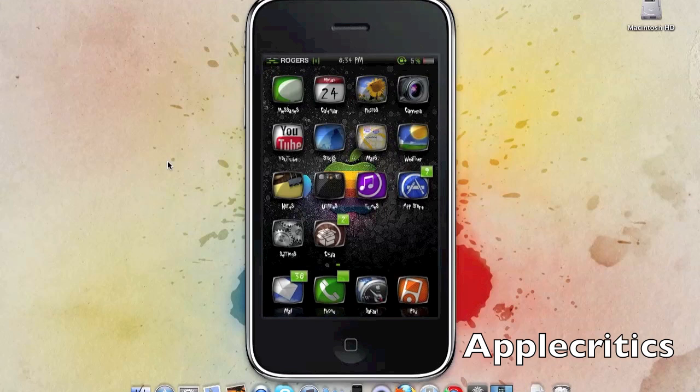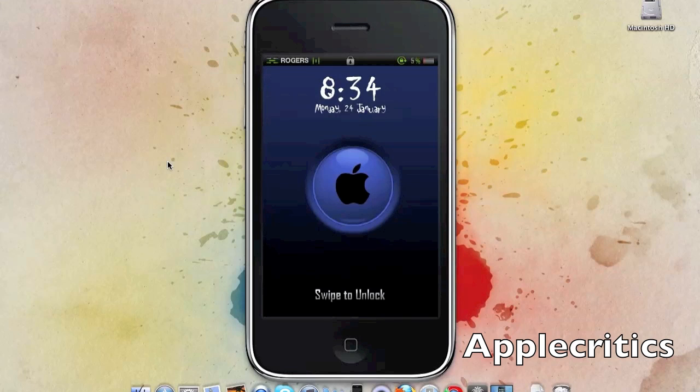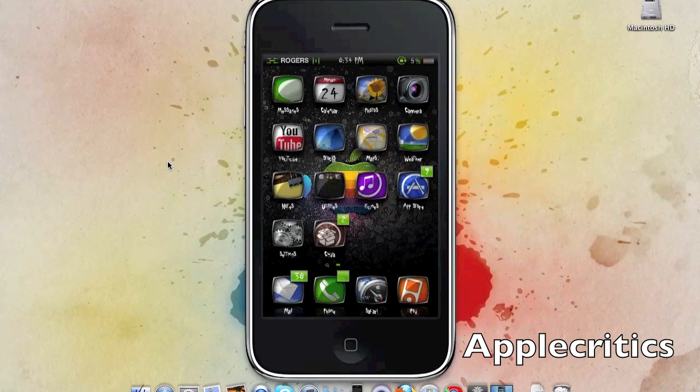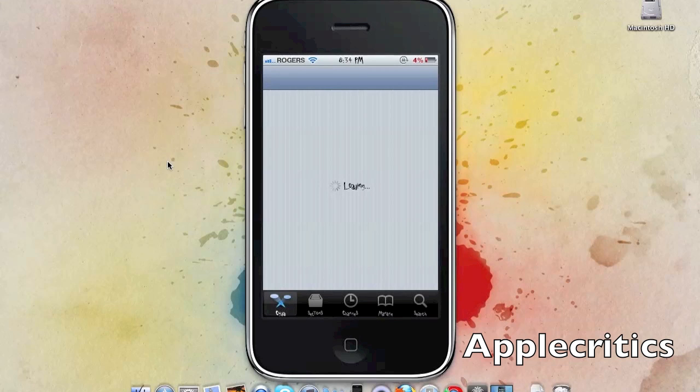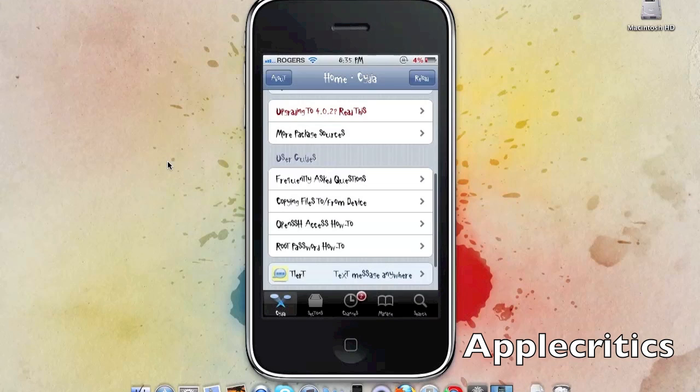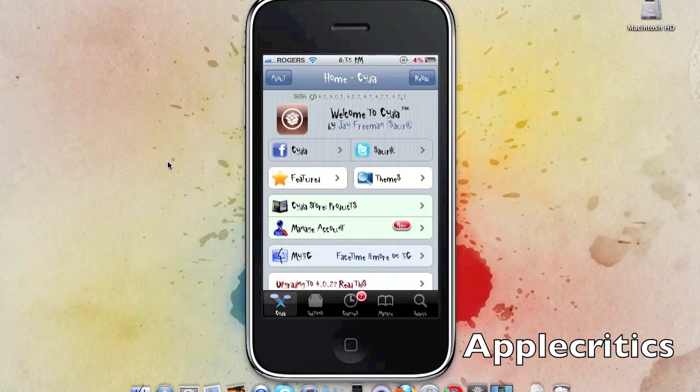And you will notice the difference of the text when you open up applications like Cydia. Now, this is a very simple Cydia tweak, but it is very useful if you want to change your fonts, including the lock screen clock font and any text on your device. Now, this can be very useful if you want to do that instead of using the stock Apple text on your device. So what you'll do is open up Cydia. So as you can see, the text is different when you go on the Cydia homepage.